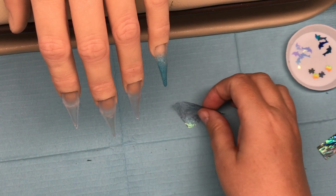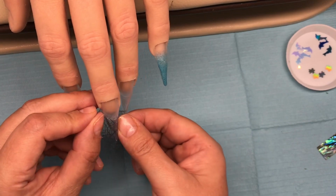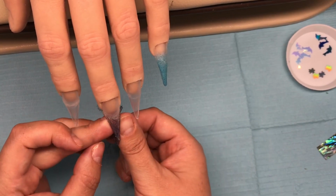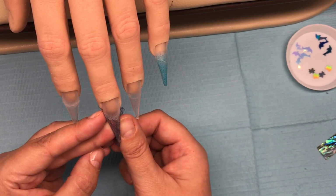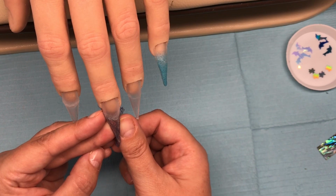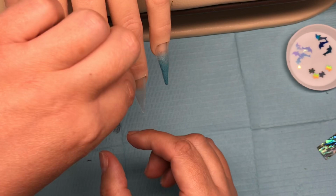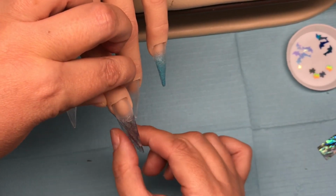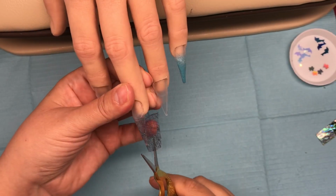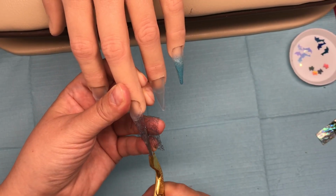It's really quite a lot that you get actually, and I'm going to wrap that around these stiletto tips. They've got a massive C curve on them, so I have to go right round. I'm just going to hold that until that sets into place. Doesn't take long with gripper glue. I'm just going to press that down, make sure, and as you can see I'm getting a little bit of glue on me, so I'm like, right, okay, moving away. So I'll leave that to set, and I do come back and trim that up once that is nice and set.